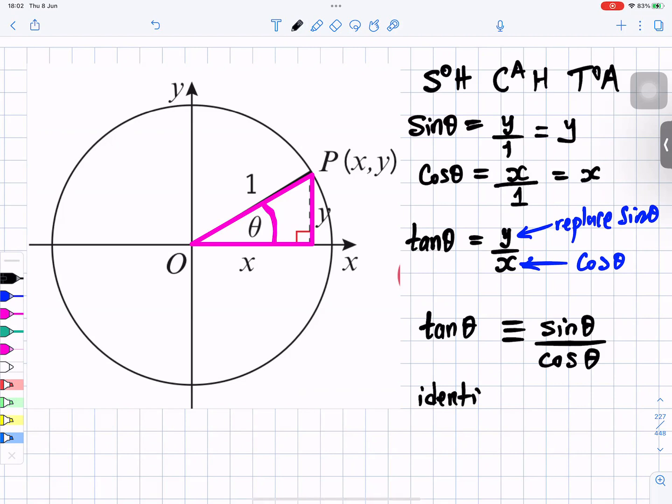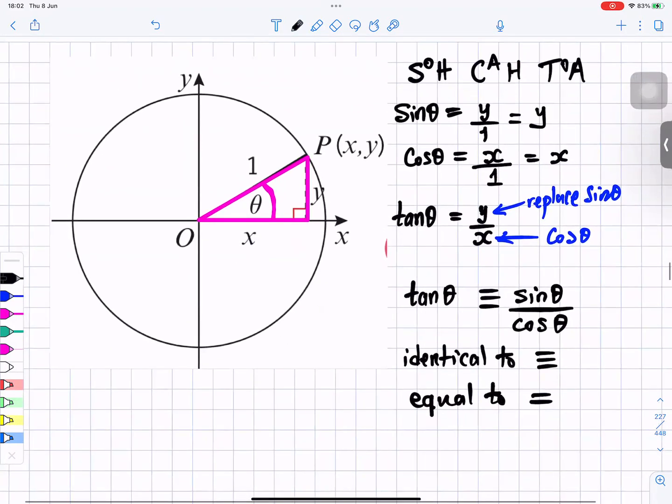Okay. And the best word for it, identical to. Those 3 lines mean when it's identical, the answer is the same for everything. If you use 10 degrees for theta, the answers will be the same. If you use 25 degrees, it will be the same. 2 million degrees is the same. It's identical for everything. It is different from equal to. Equal to means the things are the same. It could be the same for everything. It could only be the same for one thing. Like you're equal to everybody in your class because you're in the same class, but you are all in different height.